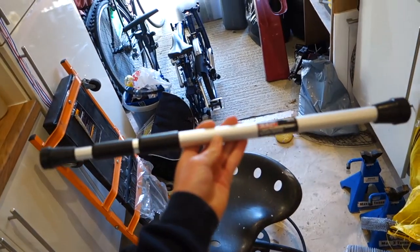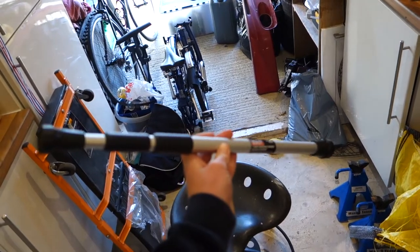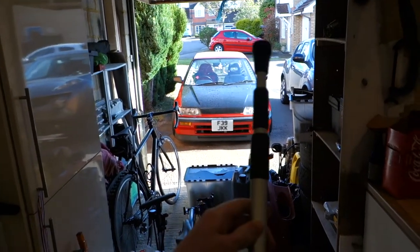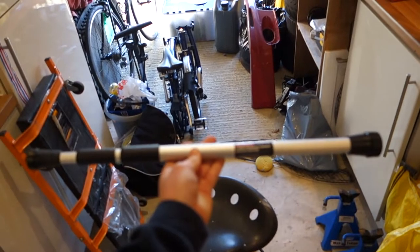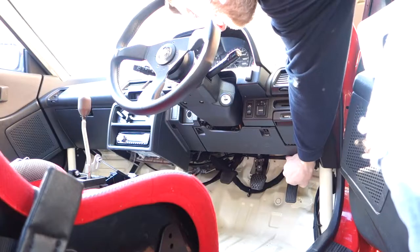Another thing that I'm looking forward to trying out is our new telescopic bonnet prop. I've had the bonnet fall on my head a couple of times now, so this is long overdue. Because we took our old one out, this is hopefully going to sit on the intake manifold or somewhere down on the gearbox and we can hold up the bonnet. So yeah, let's get going with that.